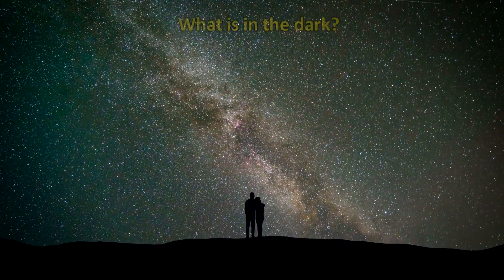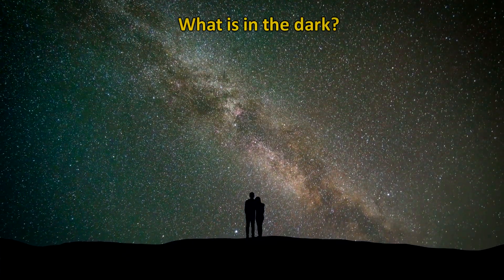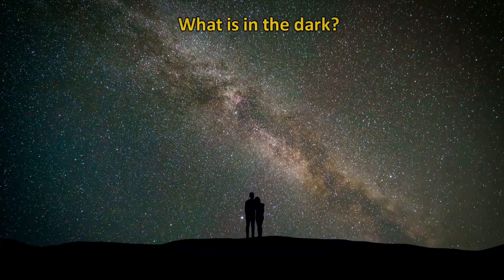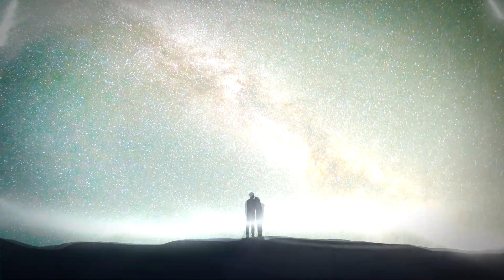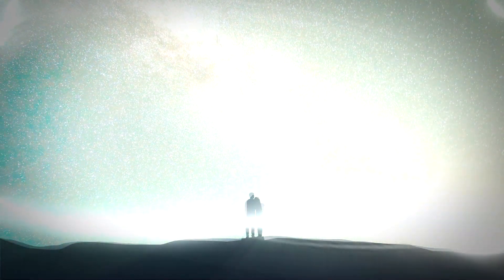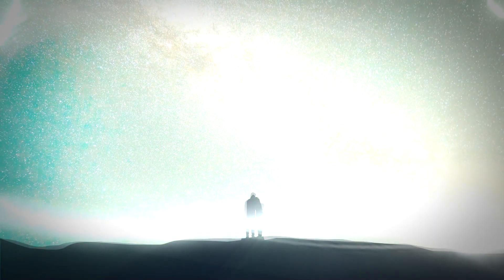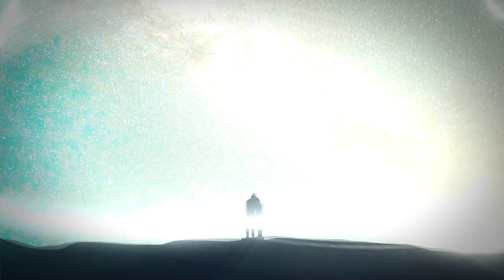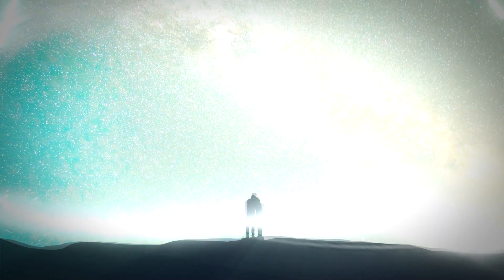When you look at the night sky, what do you see? You see a few stars, but you mostly see dark. What is in that dark? Is it all a vacuum like we've been taught in school? What you may not realize is that the night sky really would look like this if you could see all the hidden matter that's invisible to our eyes.